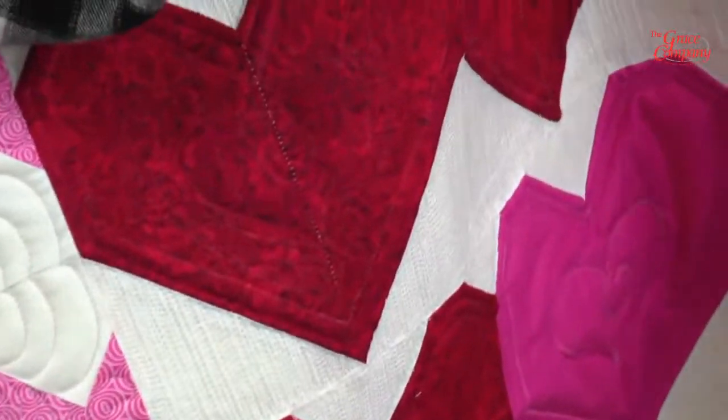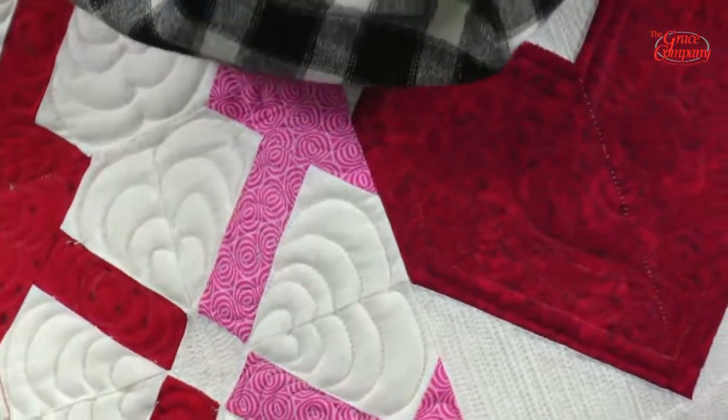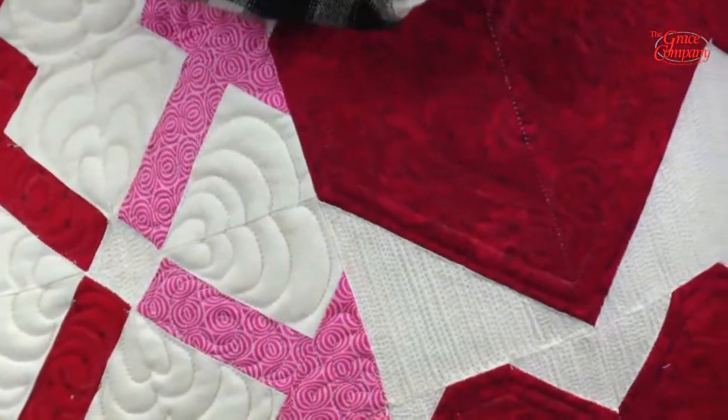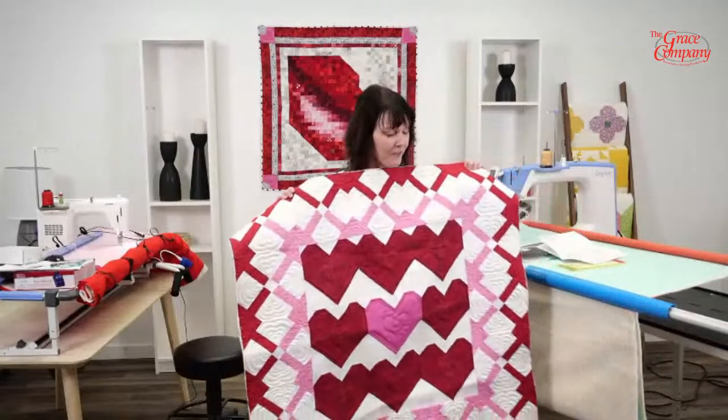So things really did change as I was quilting. I did the little hearts in all four corners. And then I did something different. I highlighted it with just straight stitches going up and down, up and down, up and down. And it just turned out really fun and really cute.